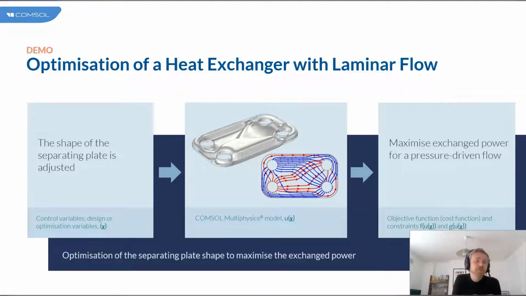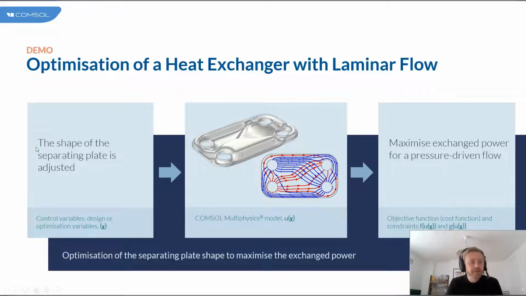So essentially what we're doing here is we want to heat up the cold channel as much as possible. Now, the way that we can quantify the amount that our cold channel has been heated is by evaluating the power. So we want to know how much power we are transferring from the high temperature channel to the low temperature channel, where we have one on top of the other, and it's split by a surface. So the objective is to maximize the heat exchanged.